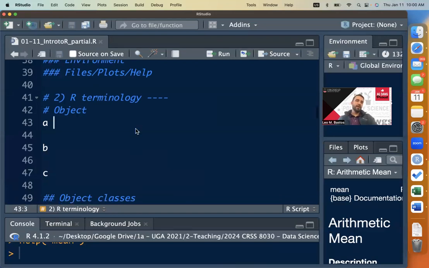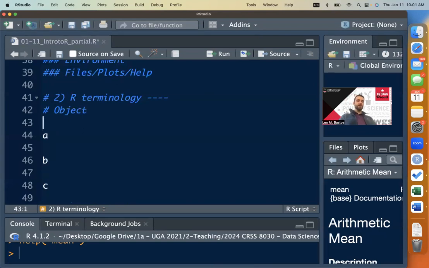So one very key concept in R is the concept of an object. An object is basically you do something and you want to assign the result of that something to a name that then you can call on later. It's kind of like saving your result to an object that you can call later, but without saving to file. It's just temporarily saved on the memory of that R session. That's kind of what an object is.